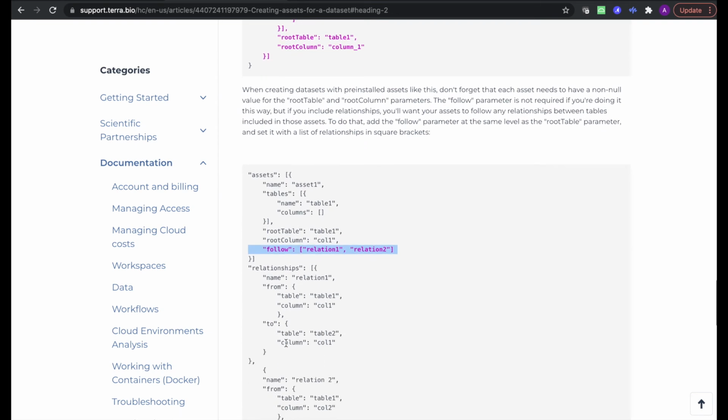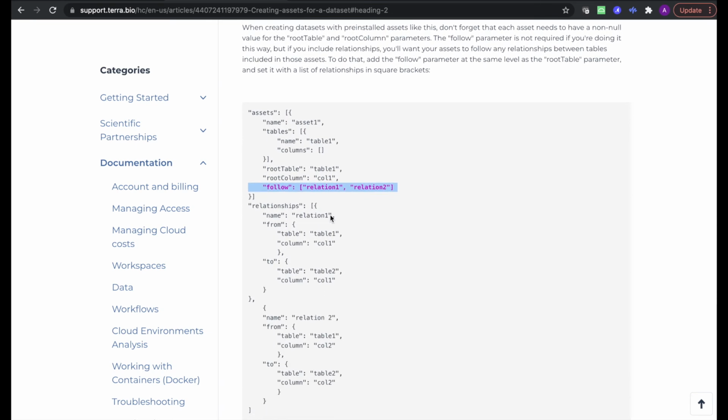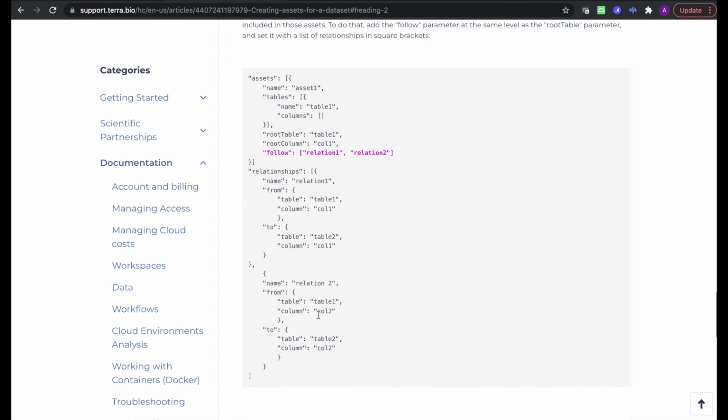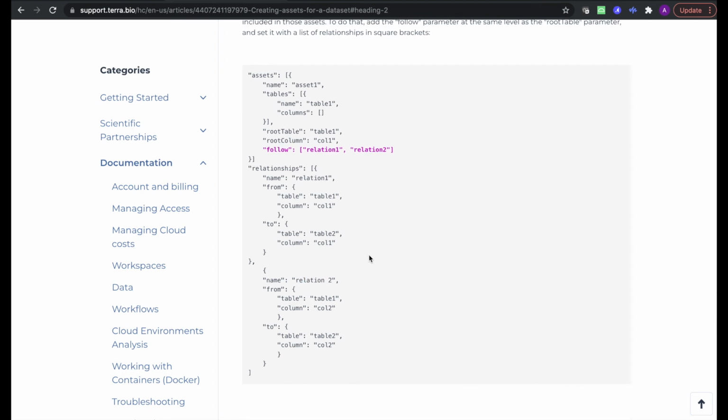The follow parameter will look like this. The values correspond to the names of the relationships set in the relationships JSON object. If you execute the create dataset command with a JSON that contains assets, your dataset will automatically have those assets and you'll be able to see them in the TDR user interface.